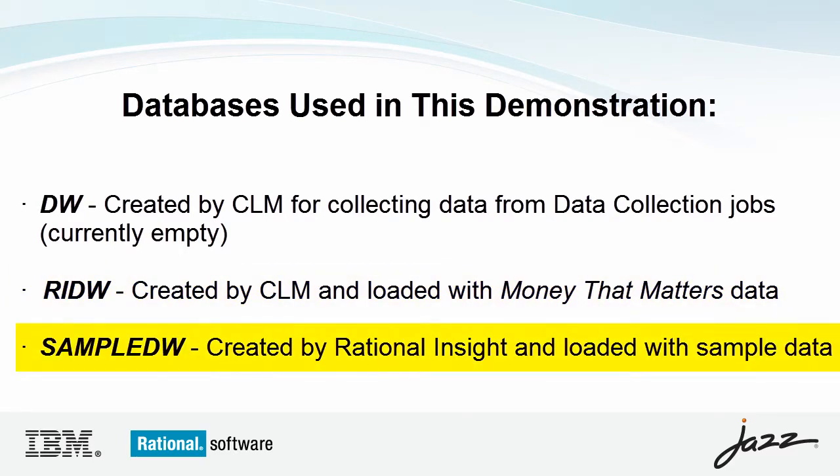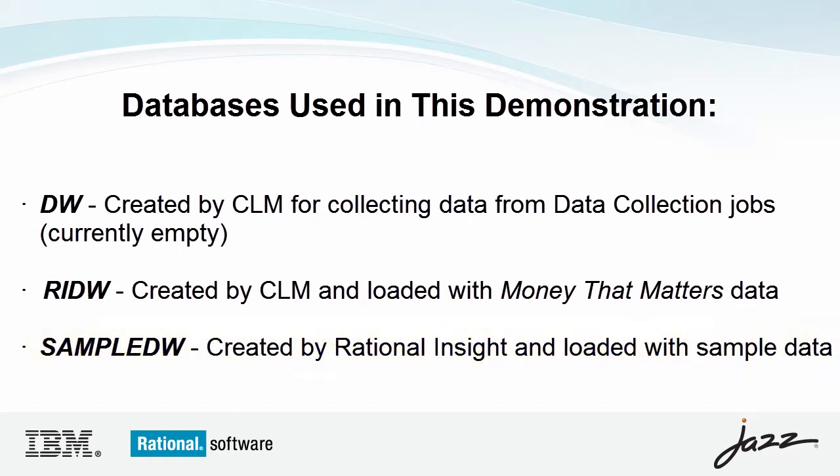And then finally, I also have a database called sample DW, which was created by Rational Insight. So I'll show you how you can switch around between the three, and I'll illustrate the switching by running a report which clearly shows different data depending on which data warehouse it's connected to.